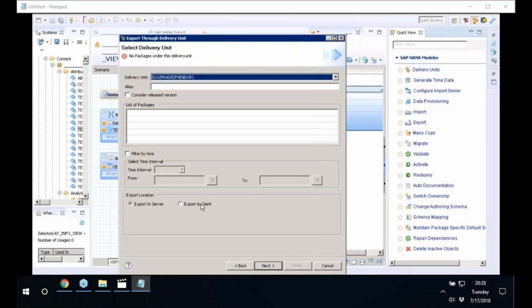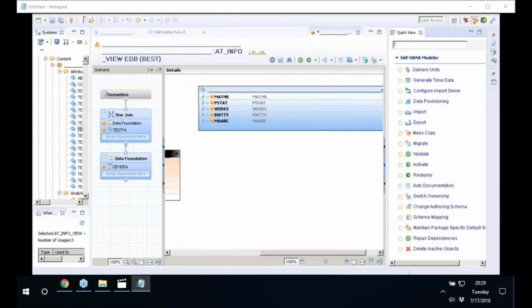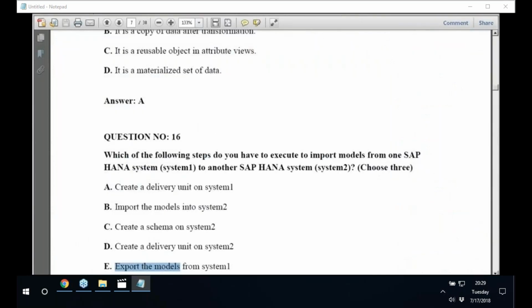Okay, participants? Either you need to export to server or you need to export to client. Okay, so now let us go back. Let us go back, participants.